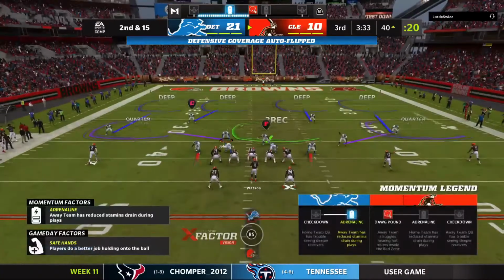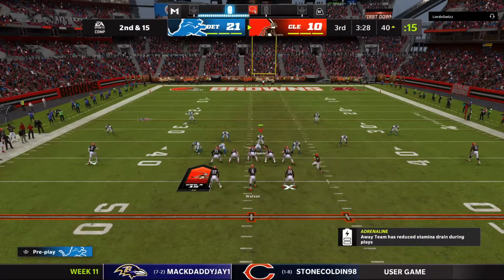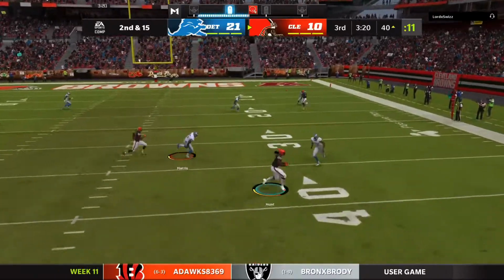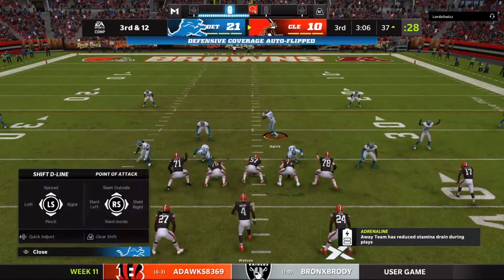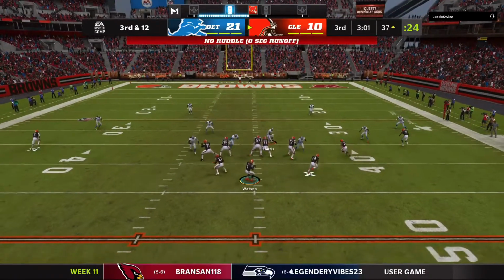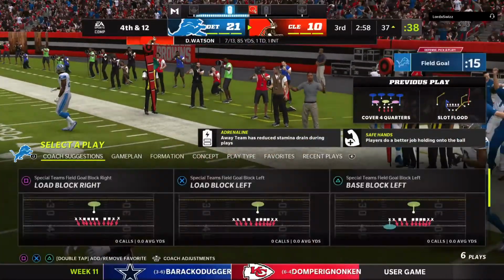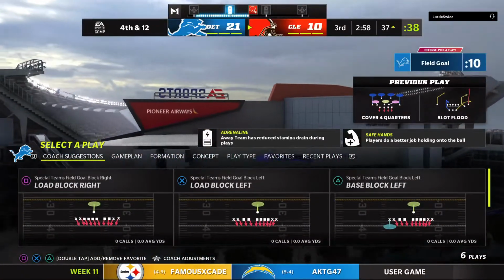Got to assume this defense will be charging again here. It's 2nd and 15. Another try after the 1st down sack. Watson swings this out for Hunt. So just 3 yards on the completion there. And they'll be facing a 3rd and 12. Out of the gun, Watson. And it's going to be incomplete. He was able to catch it there on the right sideline, but out of bounds, says the line judge. And it's going to bring up 4th down.